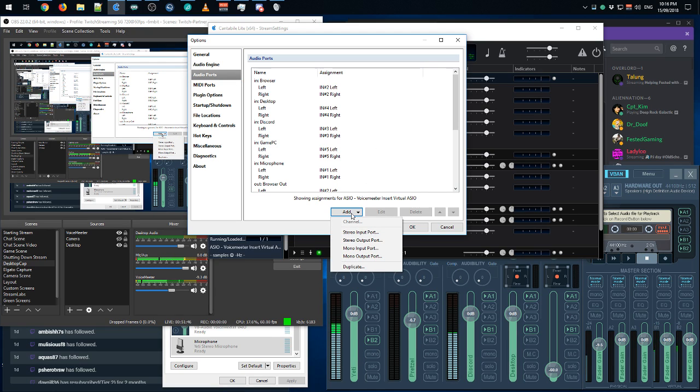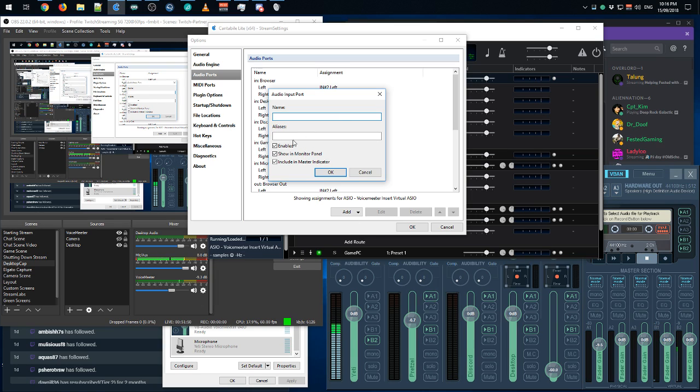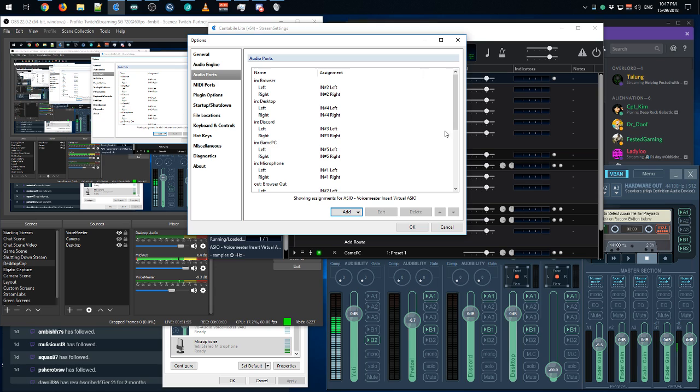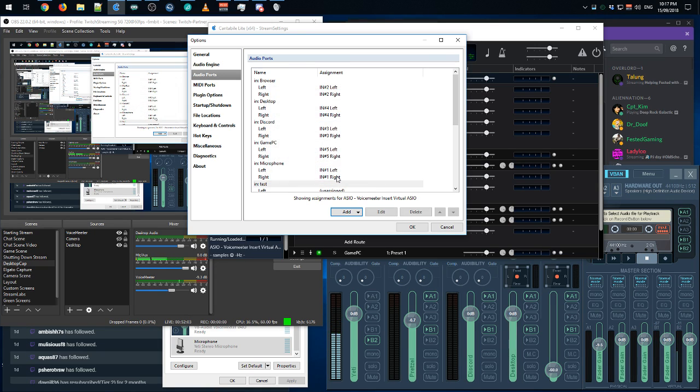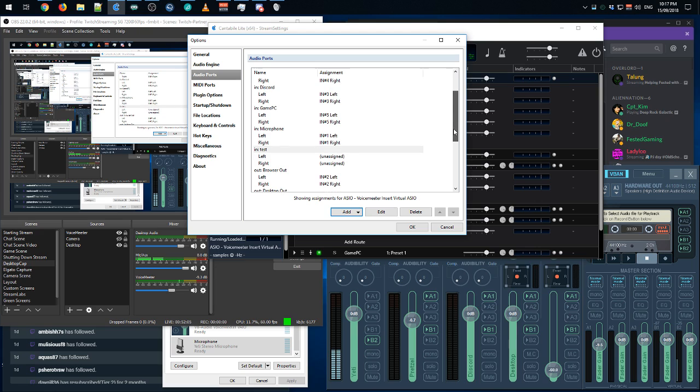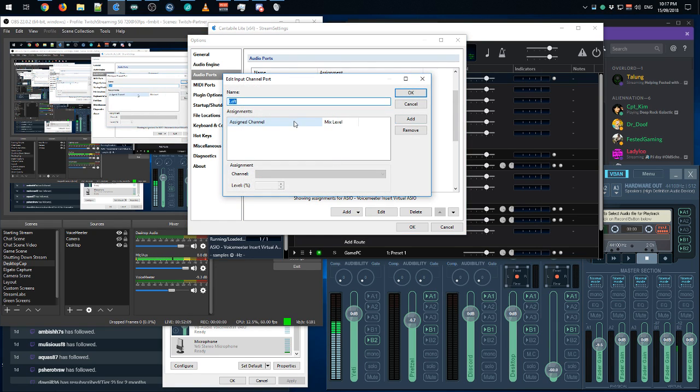I see. Just add stereo input. You call it the name, it's a stereo input, test. So test, and then you click on there and assign channel.